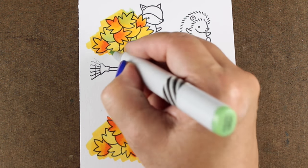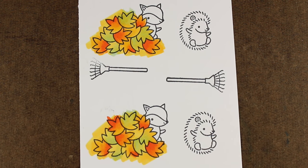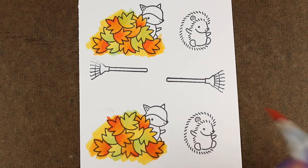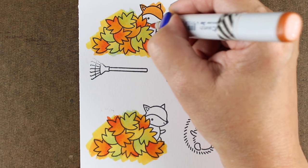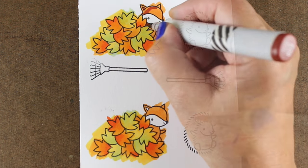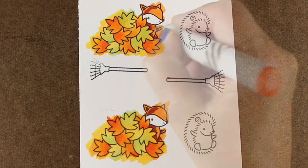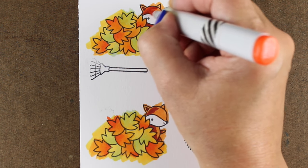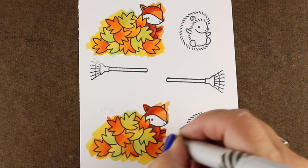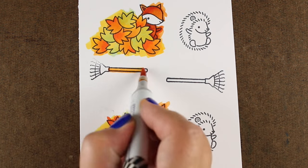I'll throw in a little bit of very pale green so there's just a slight difference there. I'm going to fussy cut these so I'm not concerned about coloring right to the edges. I'll add colors that are basically the same ones I used in the leaves for the little fox that I stamped. I first stamped the leaves and then cut out a mask so I could put the fox behind — because the little hedgehog is going to be the one jumping and the little fox will already be on the ground. I'll use the same colors to blend him in.